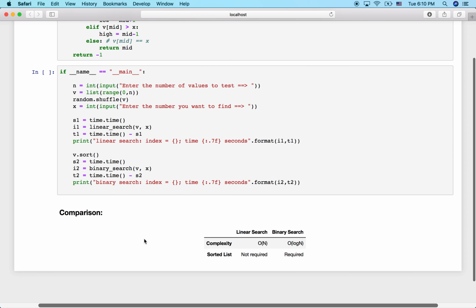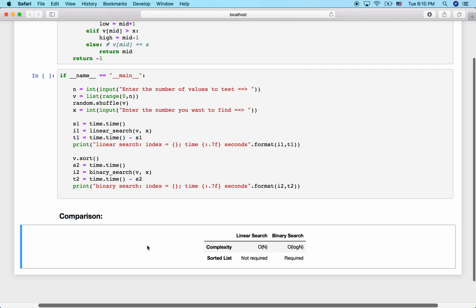Now we've learned two different search methods, and we can analyze them by their complexity. So if n is the number of elements in the list, big O for the linear search is n. And since binary search is to compare the target value to the middle element of the list, the big O is log n. To sum up, the binary search is faster than linear search, except for small lists. But the list must be sorted first.